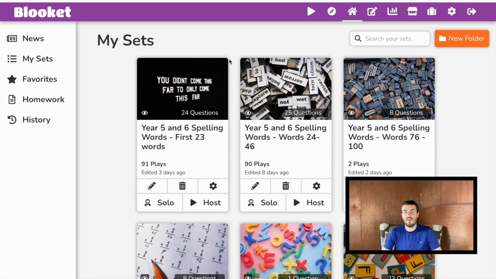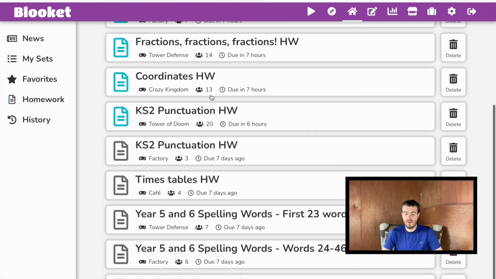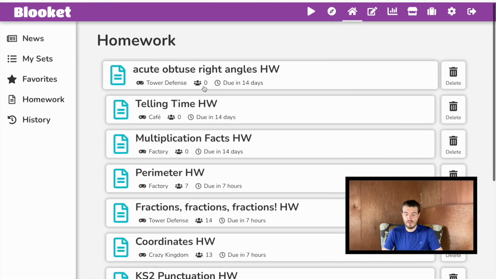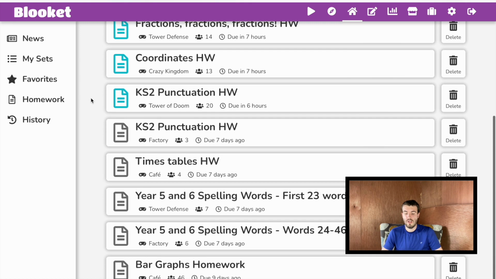I'm going to talk a little bit in a future video about how to set homework as this, because over here you can see I've set different bits of homework for my class and they've been having a go at doing them. They've been doing really well. So you can see there all their engagement with the homework. You can see how many people have done it. I'm not going to click on them because they obviously have names on there that I'm not going to show you guys, but it's really easy to see how many they've got right, how long they've spent on it, how they've done. So that works really well.